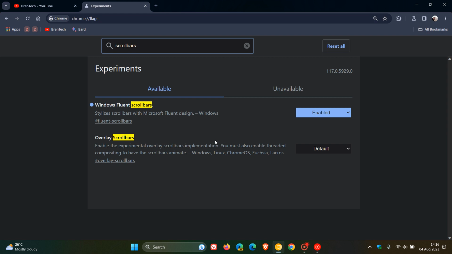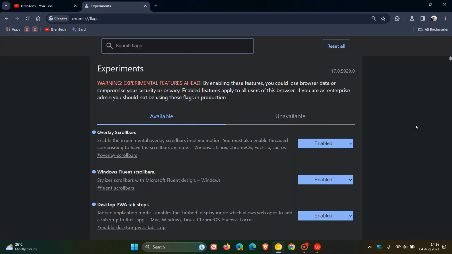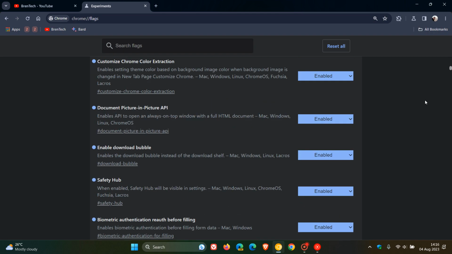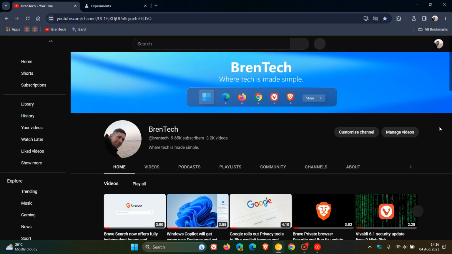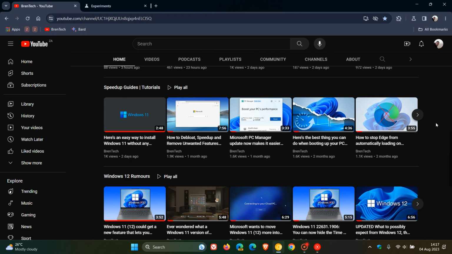The description reads, enable the experimental overlay scroll bars implementation. Once again, we change that from default to enabled, and then we'll have to relaunch Chrome 117 to apply that flag. Now you'll see, if we head over to the right-hand side, that actual bar, or gutter for want of a better word, has been overlaid. It's basically become transparent, and we can just move the actual scroll bar up and down. I don't know if you can see that properly in the video. If we head back to my YouTube channel, this may give us a better idea. We can see there is no bar, or gutter for want of a better word, here to the right-hand side. And if I scroll, everything becomes transparent.